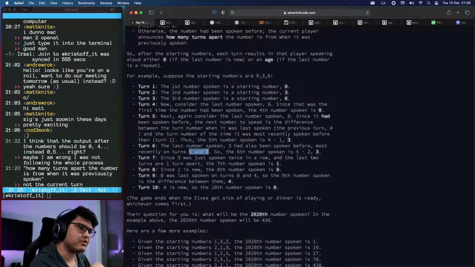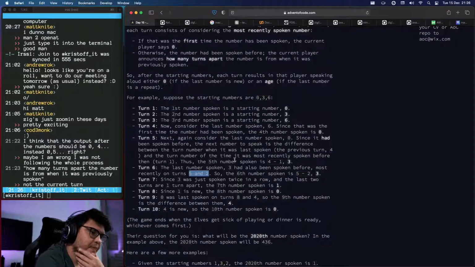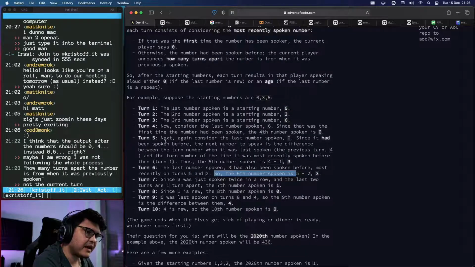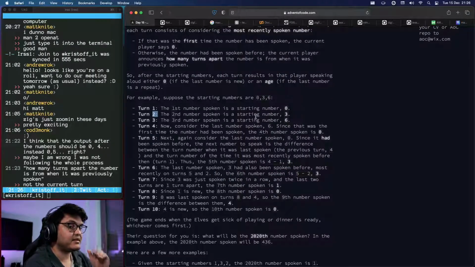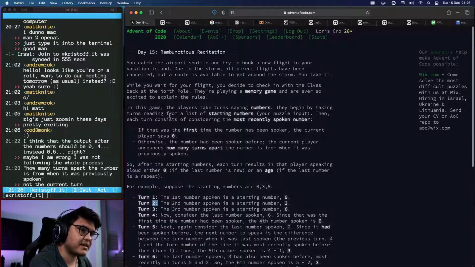Oh, wait a second. I think I misunderstood something about the rule. The last number spoken, 3, has also been spoken before, most recently in turns 5 and 2. Okay, so the 6th number is 5 minus 2. Okay, this is something that I completely misunderstood from the exercise.